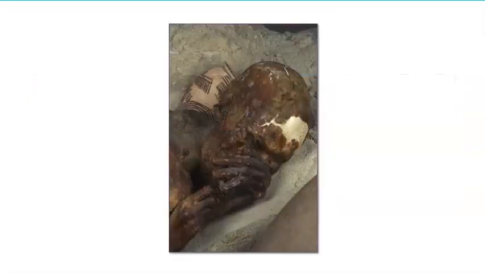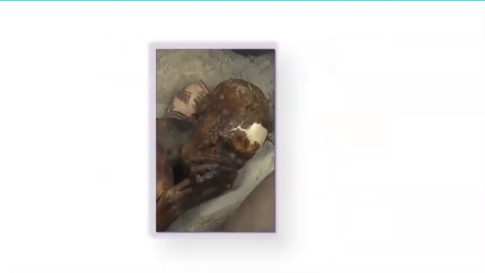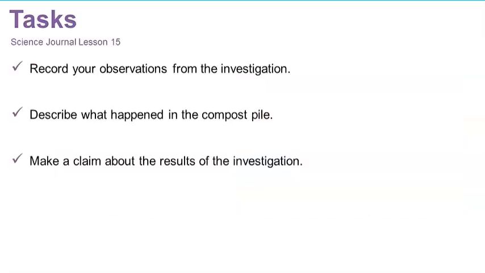Remember Gebelein Man A? He was buried in sand. What if he had been buried in soil instead? What might have happened to him then? Let's review your tasks for today. First, record your observation from the investigation. Second, describe what happened in the compost pile. Third, make a claim about the results of the investigation.